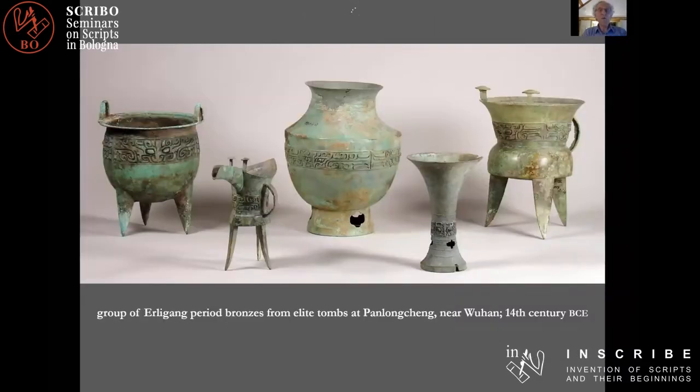So we're now going back to the early Shang period to give you a sense of the aesthetic context in which the writing appears. These bronzes are the great product of early Shang China. And the most distinctive feature is the decorative bands, which you can see on all of them, and you can see that they have a repertory that is very similar between them. Bronzes are undoubtedly, by a long way, the most important finds, but we'll come to another question which we can answer better for a later period.